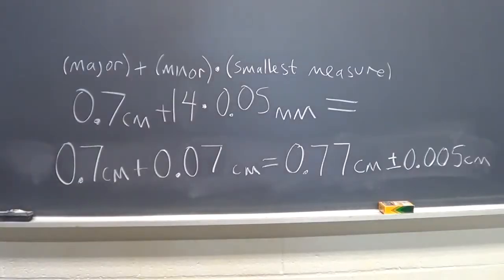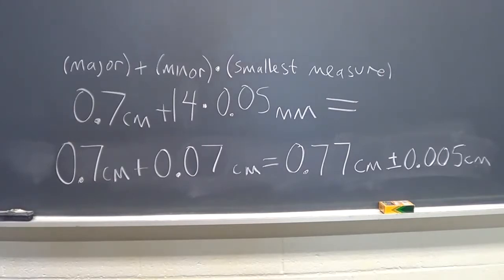The way we'll combine these sets of measurements, the 0.05 millimeters on the minor scale as the smallest measurement with the major scale of 0.7 centimeters, is we'll take the major plus the number of minor increments, in this case 14, and then multiply that number times the smallest measure. So what we get back after we convert to the correct units of centimeters, in this case, is 0.77 centimeters with an accuracy of plus or minus 0.005 centimeters.